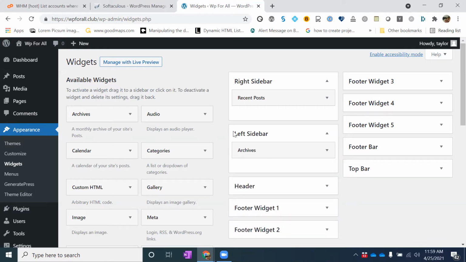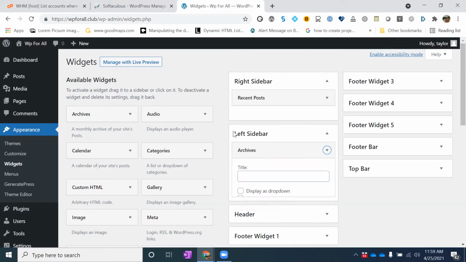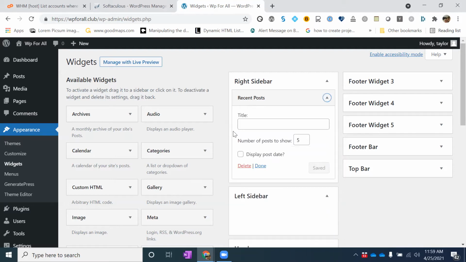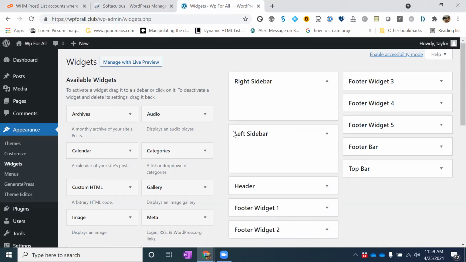Heading level 3 archives, edit widget, delete button. Heading level 2 left sidebar, heading level 3 recent posts, delete button. Right sidebar, heading level 2.